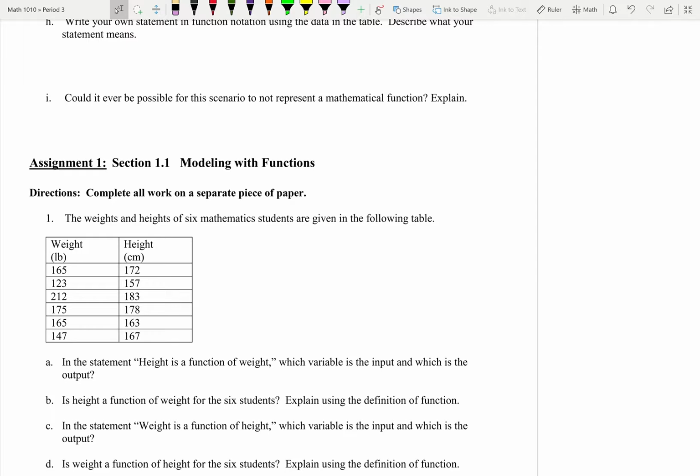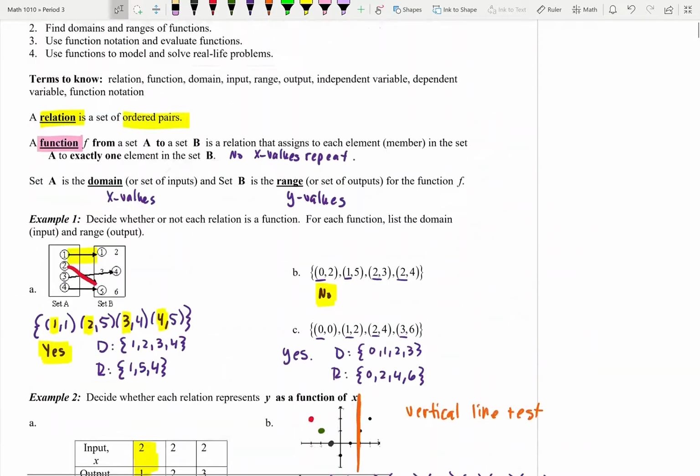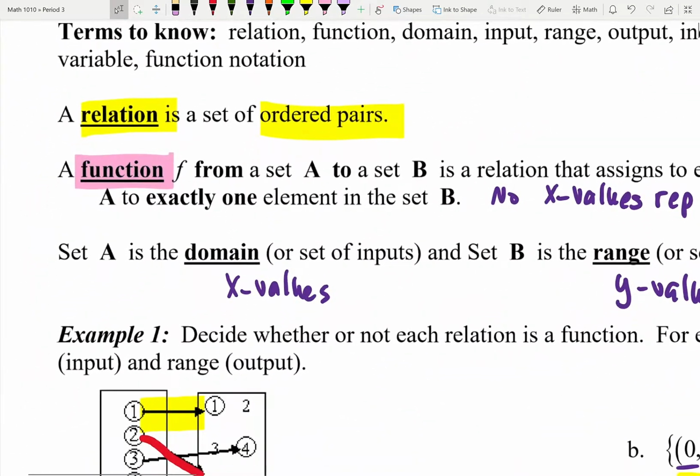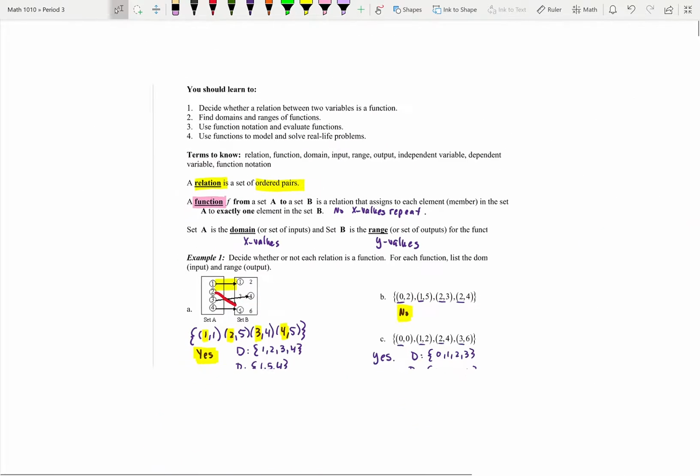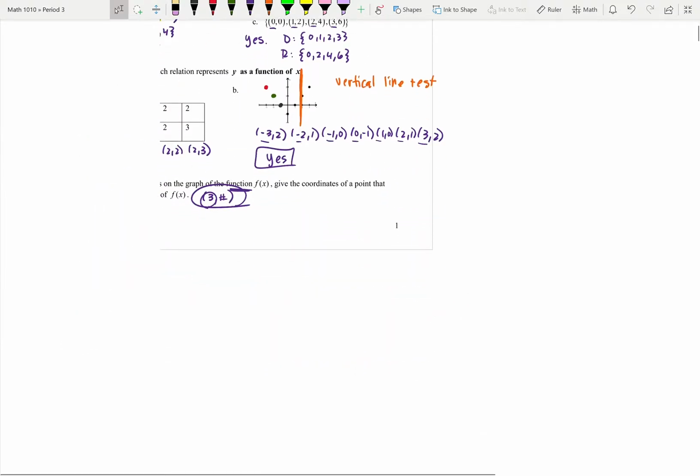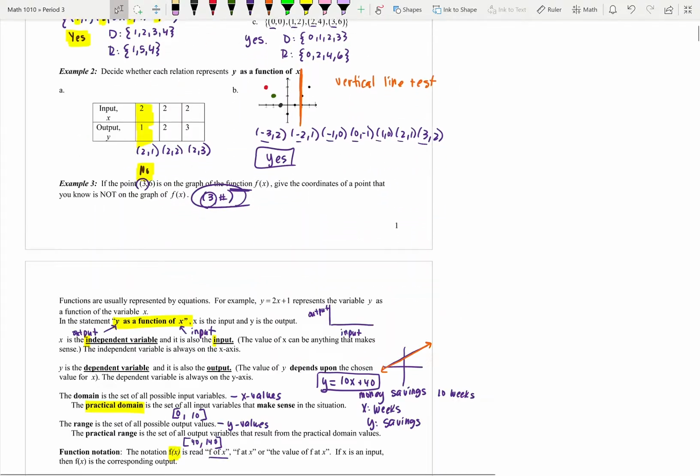Cross out the first word, function. You can't say this function. You can't say this function cannot be a function. You say this. What was that other word that we started at the very beginning? I said we'll probably never talk about it. Right? Yellow. Tell me the word, everybody. The relation. Yeah. So you're not going to say the function is not a function. You say the relation is not a function. Yeah. Okay? Good?